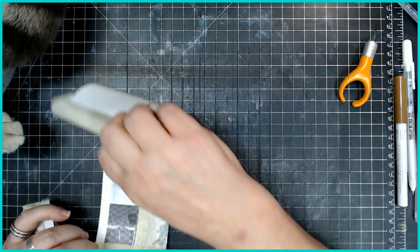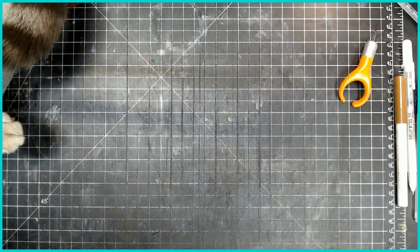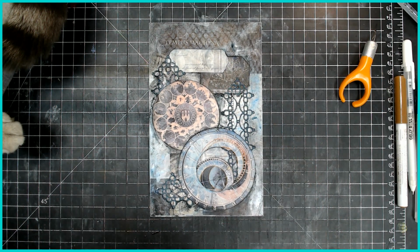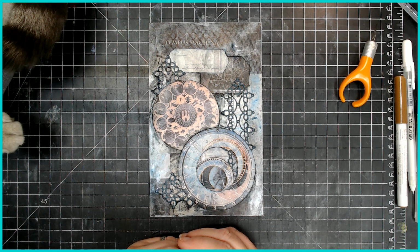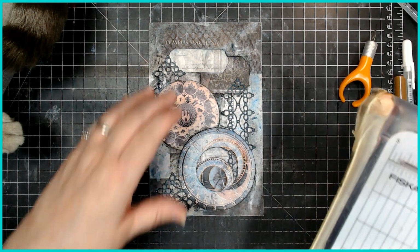If tiles weren't so heavy, I would like a 12 by 12 tile, or maybe a 10 by 10 tile, so I could tape these to a tile so it could move around. There we go. That's what we've got so far. So I did say that I am doing this 5 by 8, and then this is actually going to be 4 3/4 by 7 3/4. So let's trim it down that way too, because I think this is looking done.